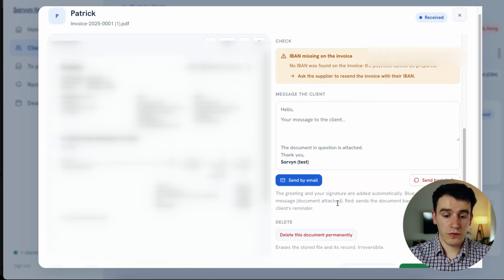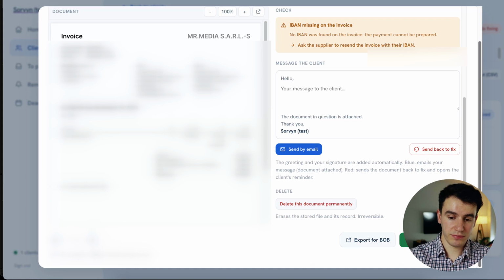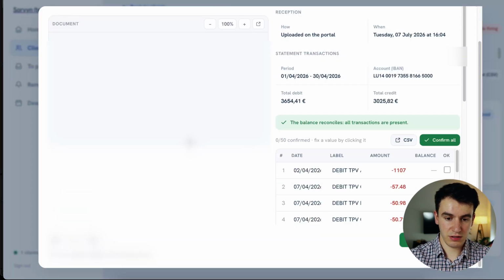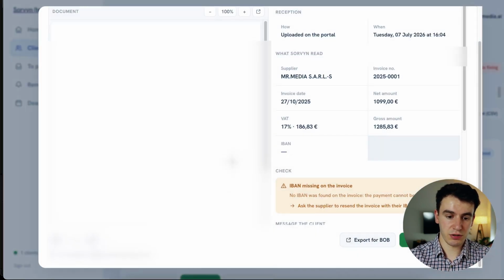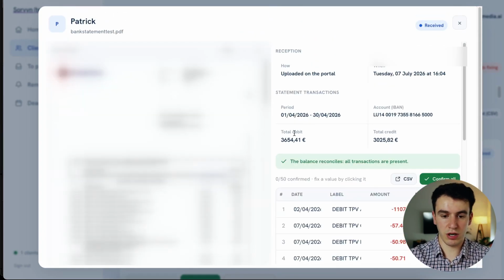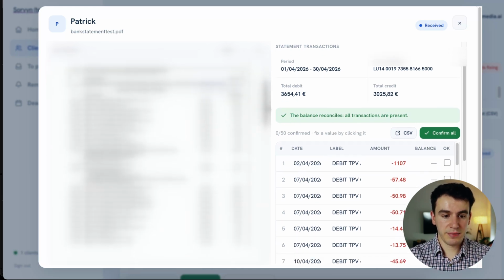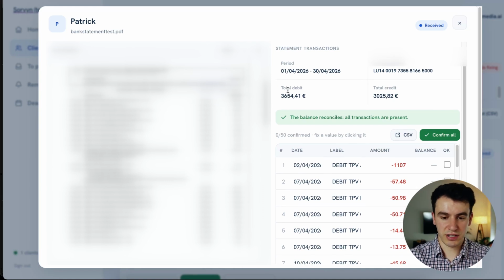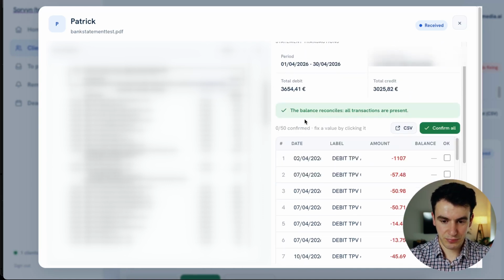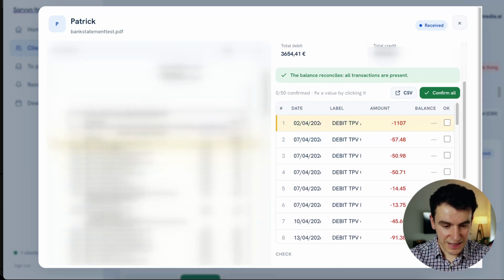So from the client itself, you can go back and forth with the arrow. So instead of doing this and this, you can see here a bank statement. You can also go to the invoice and you can just tap the next forward arrow and you are here in the next invoice, or bank statement in this case. Here is a bank statement, and as you know with bank statements, you have line by line and you have to extract everything. Here again you can see all the data, and when clicking on it, it shows you exactly which line it is, so you can follow along.